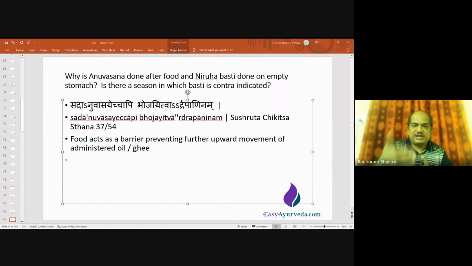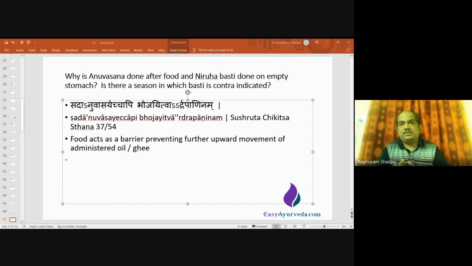Now coming to the Kashaya Basti or the Niruha Basti, in which Kashaya is the predominant ingredient, though as I said Sneha, oil or ghee, is also there in Niruha Basti in a smaller quantity, the large proportion is the Kashaya. Here the Kashaya is very Tikshna, very strong in action. By the time it enters the large intestine, many people will immediately have a defecation reflex. So even before the Kashaya thinks of reaching the higher zone, it will come out.